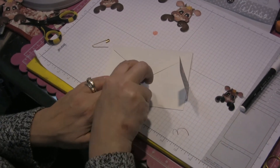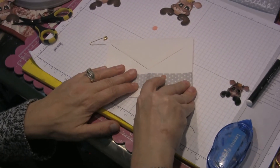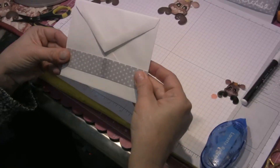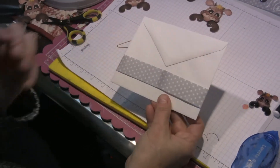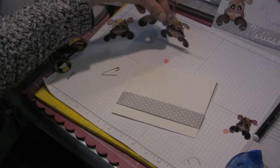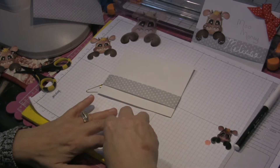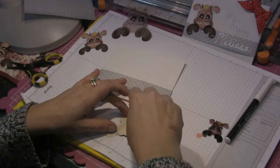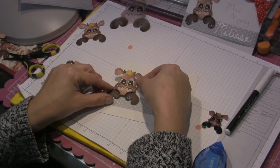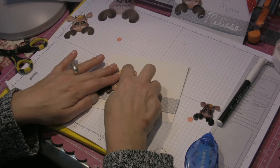This piece measures 12 inches by one inch. It's just a piece of gray scrapbooking paper that I have in my stash — I do not know who makes this, ladies, I'm sorry. So there it is attached to the back. We're going to turn it over to the front and take our cow and simply use some tape and position the image over the strip, just like that.